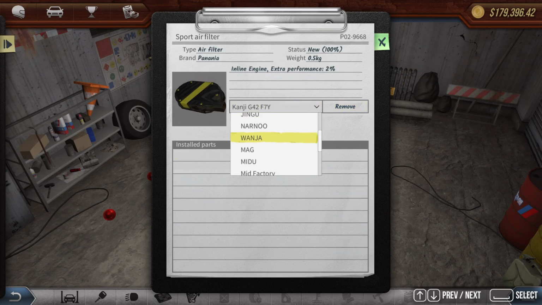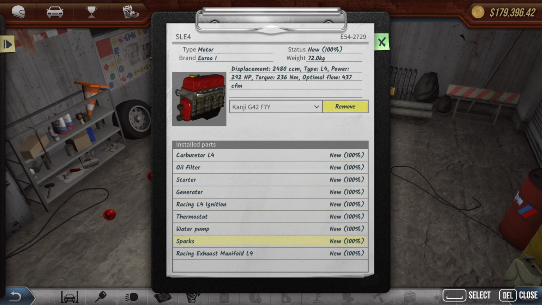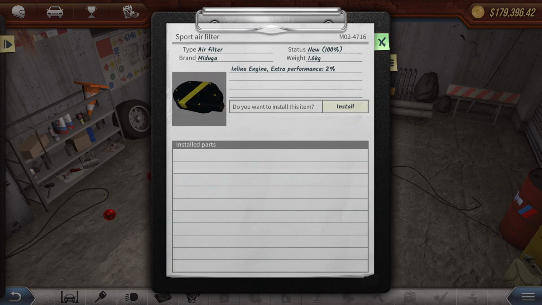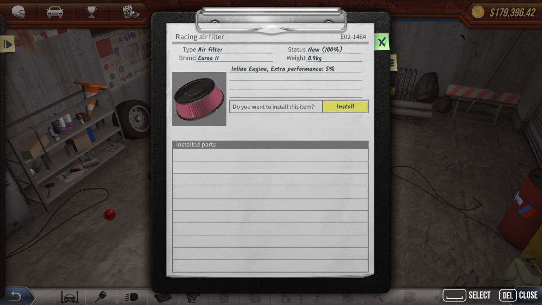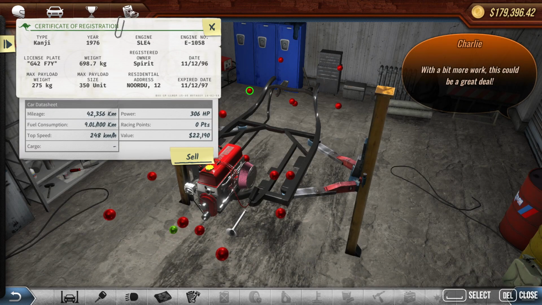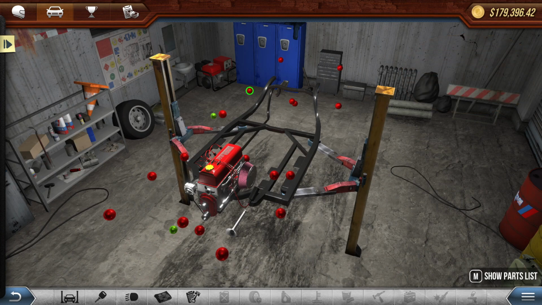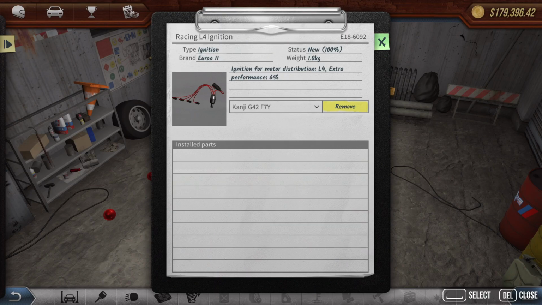It just seems like whenever I come up with an idea and change it, either I am absolutely miles away, or I'm just spot on. Alright, let's put you back on. 306. Can't win. Generator won't do me anything. The ignition is Euro.